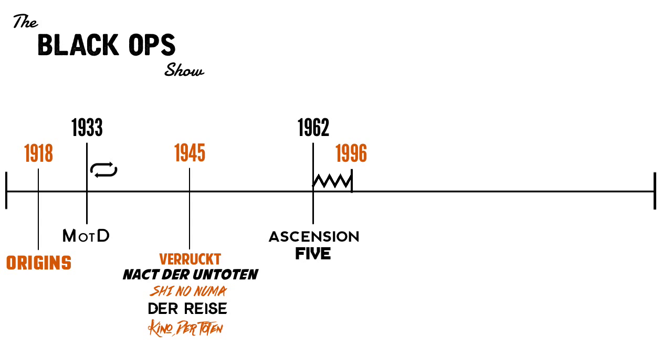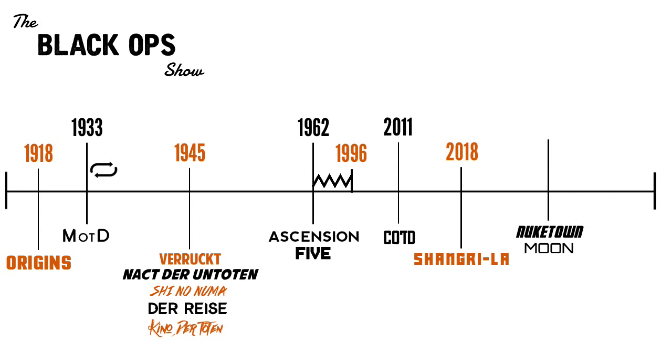So first is Call of the Dead, and this happens on March 17th, and because the map was released in 2011, I'm going to guess that this is when the map happens. Next is Shangri-La, and we have absolutely no context for what year this happens in, so let's just pick 2018. Then we have Moon and Nuketown, and these happen simultaneously. We know that from the audio transmissions you can hear on Nuketown from the moon, and if Nuketown Zombies is an infested version of Nuketown 2025, then we can guess that these happen in 2025.